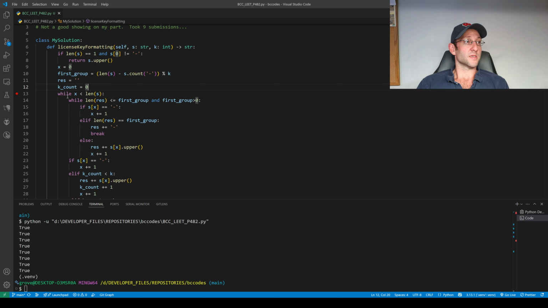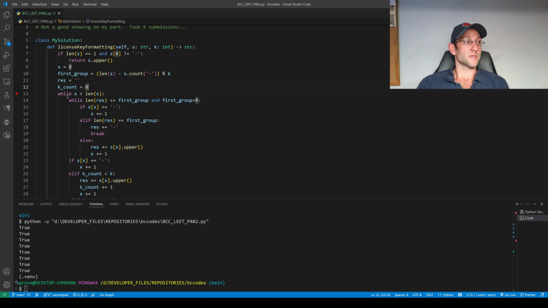And then this nested while loop here is seeing if the length of the result is the length of the first group, and if it is not, or it is equal to, then it'll run through it, and it basically just groups the first group, checking if they're a hyphen, then skipping over it. If the length equals the first group, it adds a hyphen and then breaks out of it, and then it just adds characters and increments x if none of these other conditions are met.